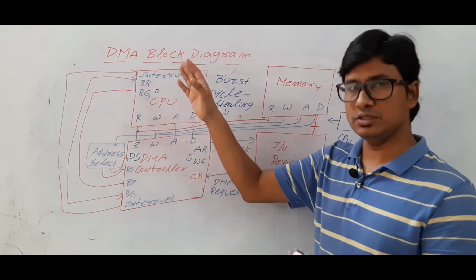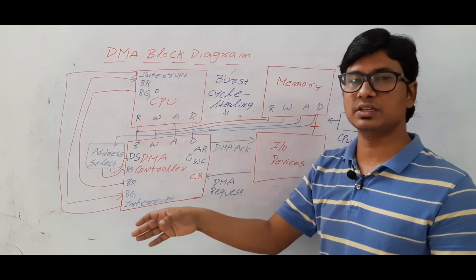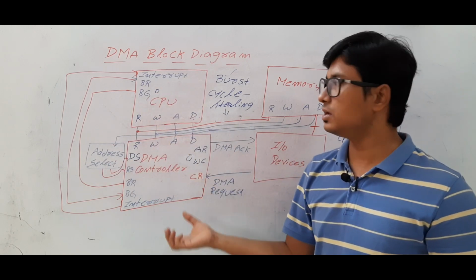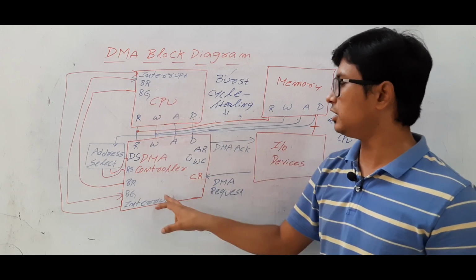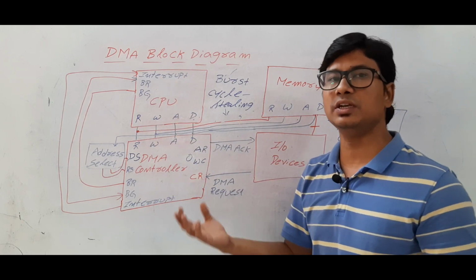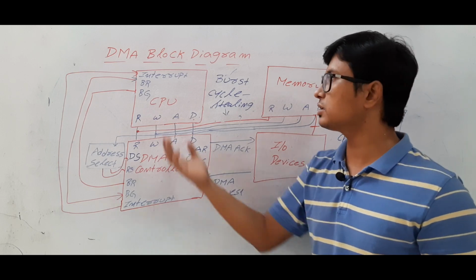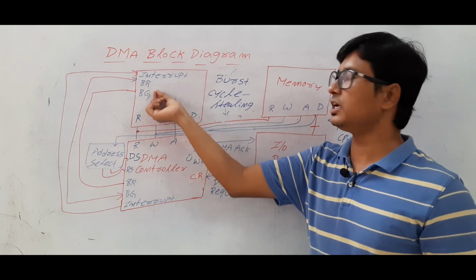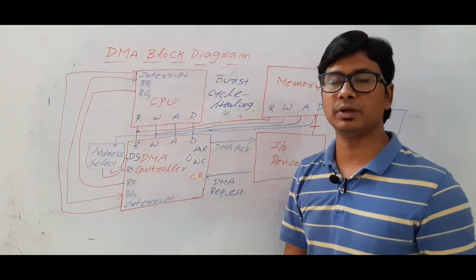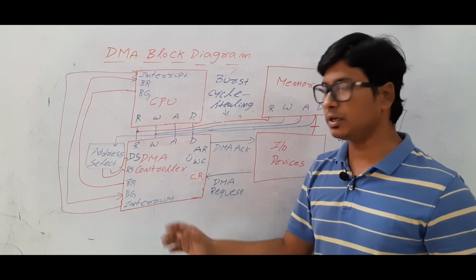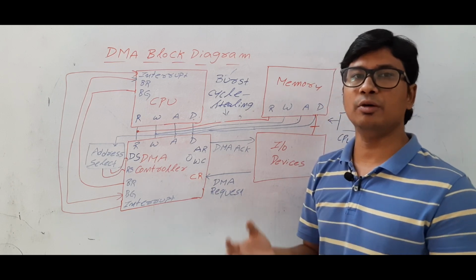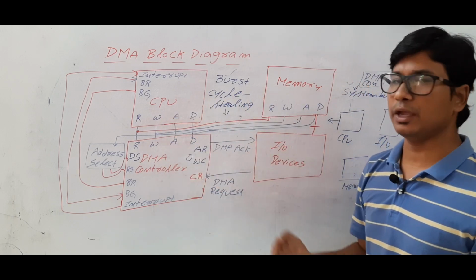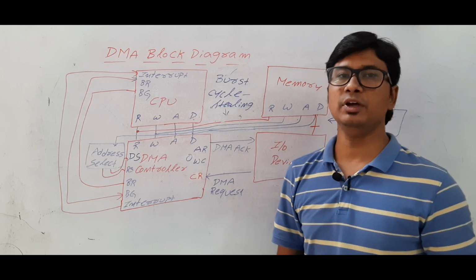Because initially it was 0. Then when the CPU gave the bus grant, it became 1. That's why the DMA controller has taken control of the system bus. Now once the interrupt is sent by the DMA controller, the CPU understands that the DMA controller has completed its task, and it needs to take charge of the system bus again. How will it do that? By keeping the bus grant at 0. Meaning it stopped giving the bus grant permission to the DMA controller. This is the way communication will happen between the CPU, memory, DMA controller and IO device, with the help of the block diagram we have discussed.